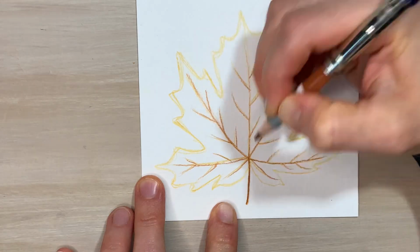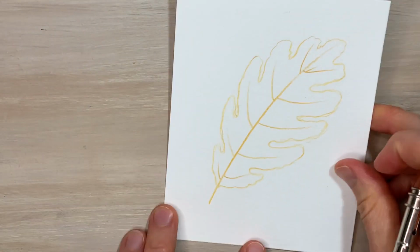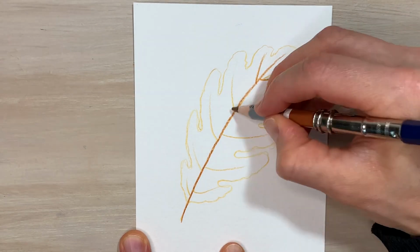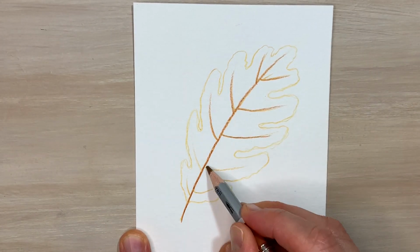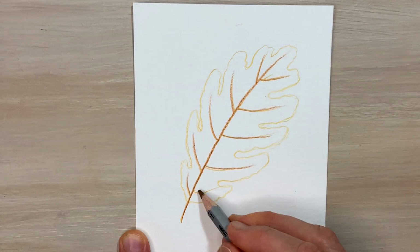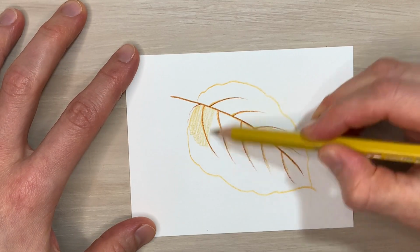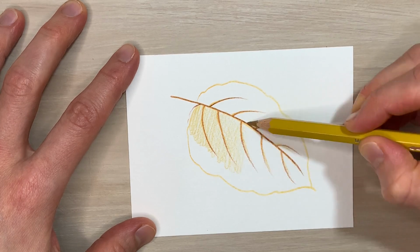One thing you don't want to do though is to outline your leaves with the darker color. You want to keep those nice and light so that any color that you're using will blend in with them and you won't have the coloring book outline effect when you're done. And then you can go ahead and grab your favorite fall colors and start filling it in.